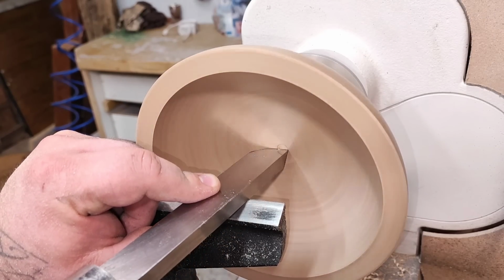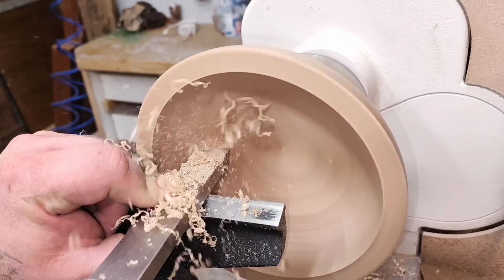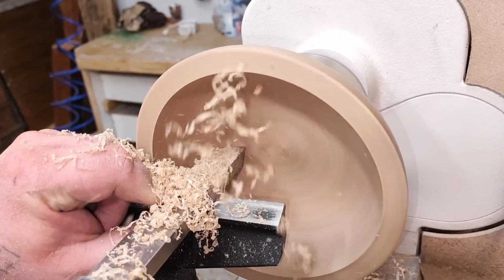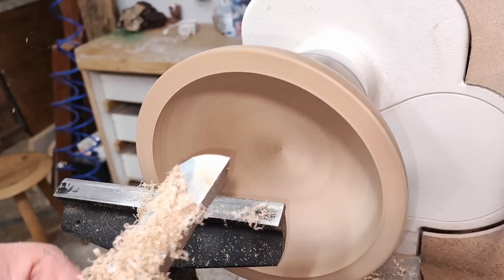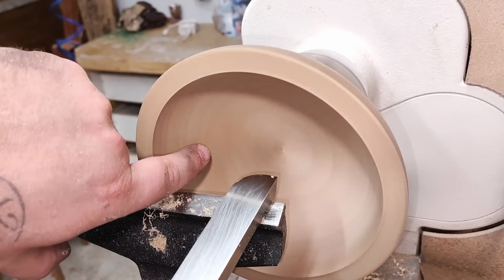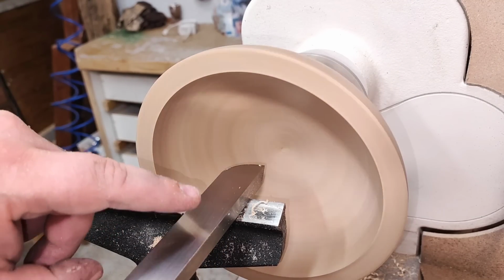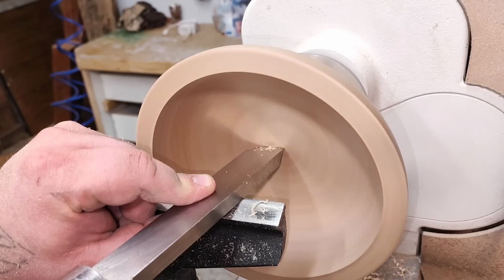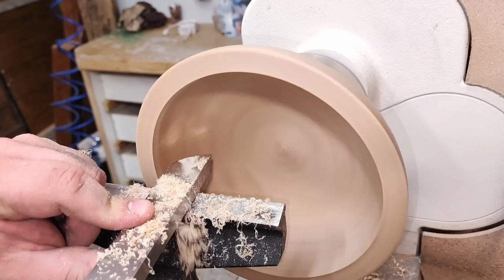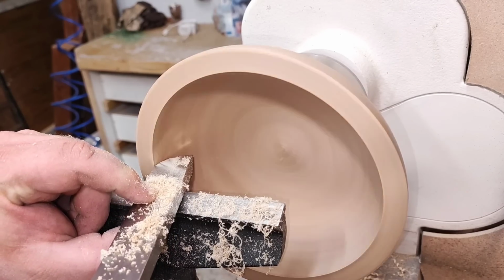Now this is the burr straight from the grinder, which I'm going to change in a few seconds. So nice smooth motion, and it also helps to get a nice flowing curve. If you have a scraper with a curve that matches, or is slightly tighter than the curve you're trying to scrape, that means it's much easier to scrape over the hills and valleys instead of having a really tight, rounded scraper. And I can go, like I said, this is quite a thick bowl, so I can use it flat on the tool rest and go up to the rim here, but I'm not pushing real hard into the wood. I'm just gliding the scraper on the surface.